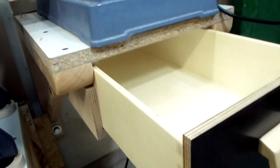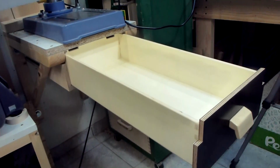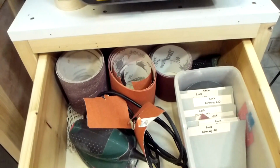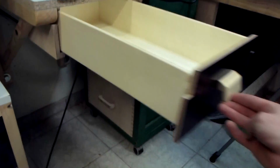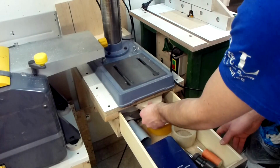I also added these rails on both sides, and they prevent the drawer from tipping over when I pull it out really far. So it's not full extension, but pretty close. Without these rails, a drawer like this would just drop down like this, but with these it stays pretty nice in place. Finally, I can put all the junk from the bench into this drawer.